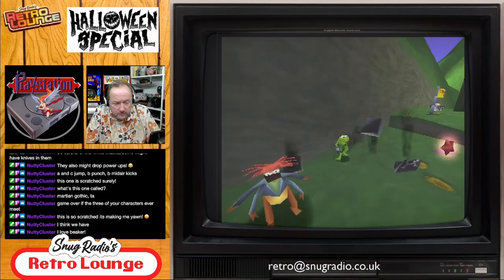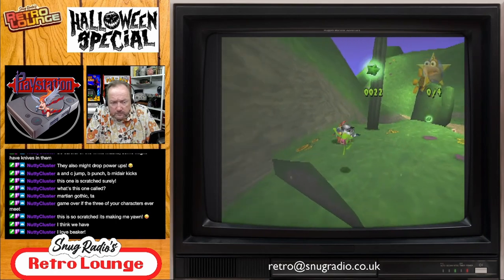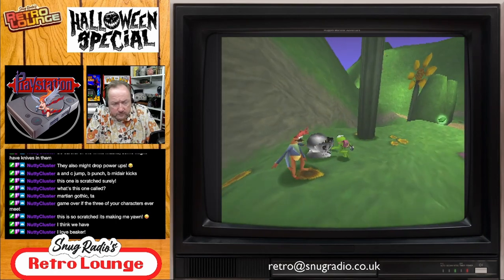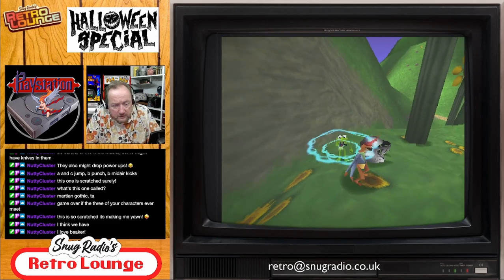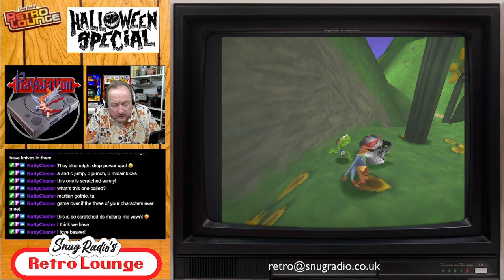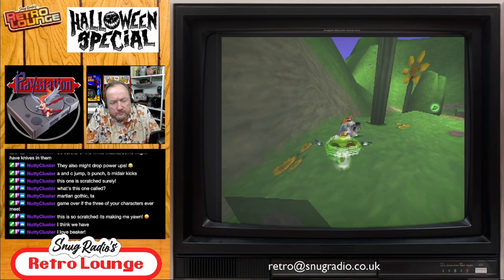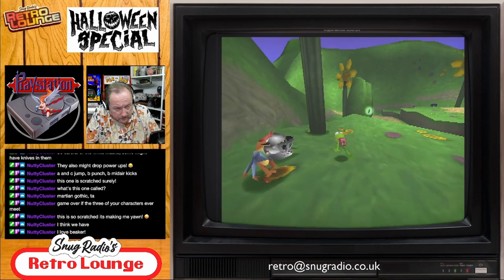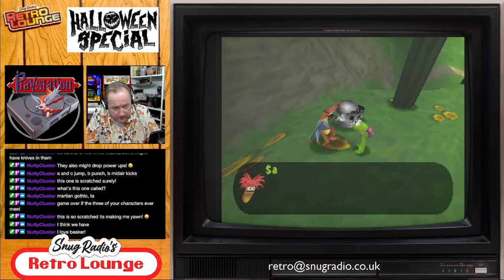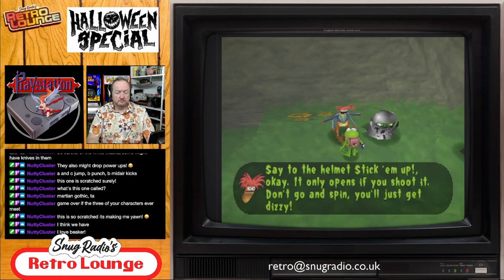Hola. Oh, best talk to him, innit? Nope, not that one. That one. Dude, come on. You should say to the helmet, stick him up again. It only opens if you shoot it. Don't go and spin, you'll just get dizzy, okay?